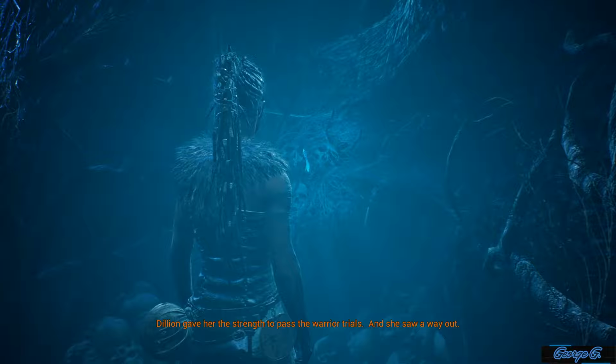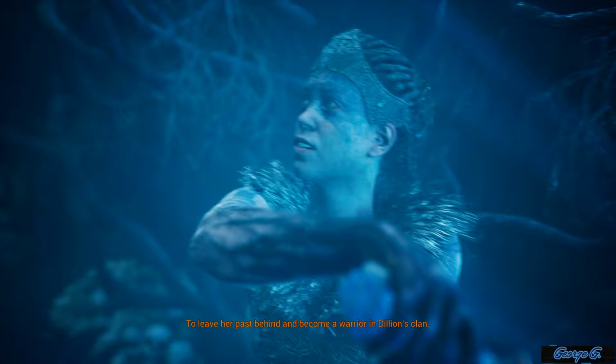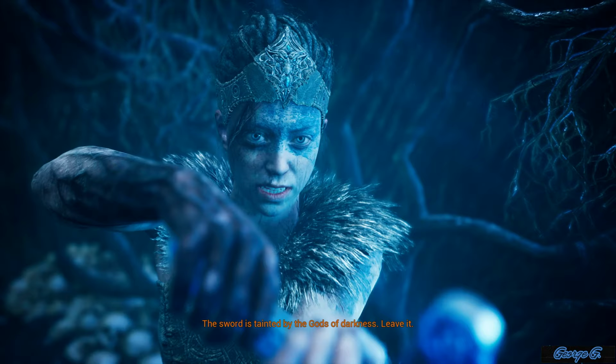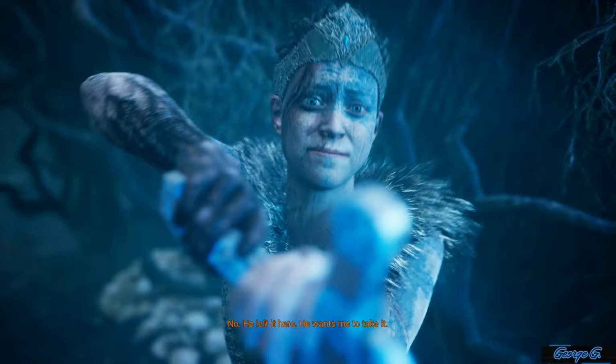Dillion gave her the strength to pass the warrior trials, and she saw a way out. To leave her past behind and become a warrior in Dillion's clan. The sword is tainted by the gods of darkness. Leave it. No. He left it here. He wants me to take it. You will pay a price for this.